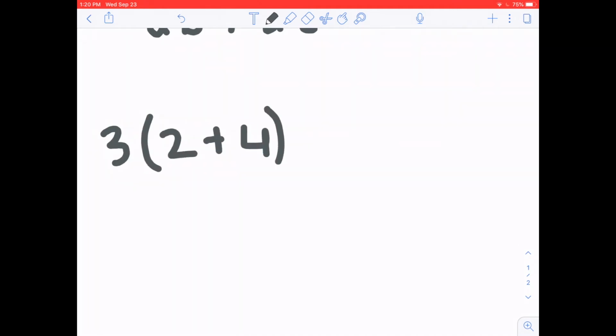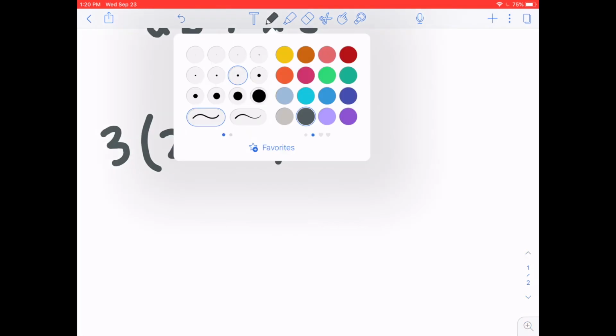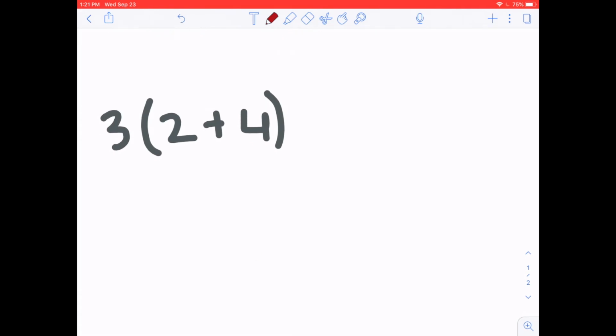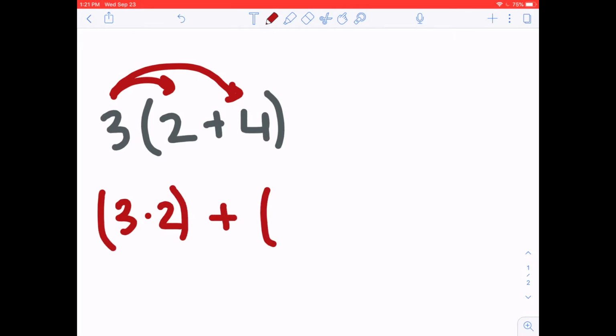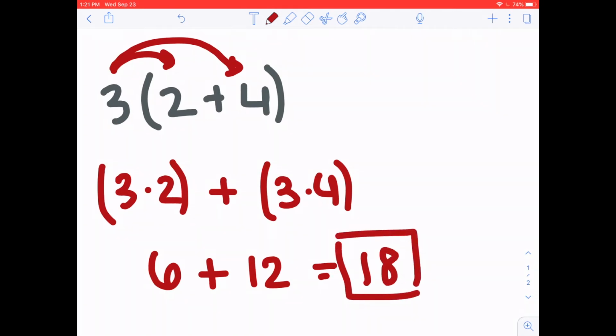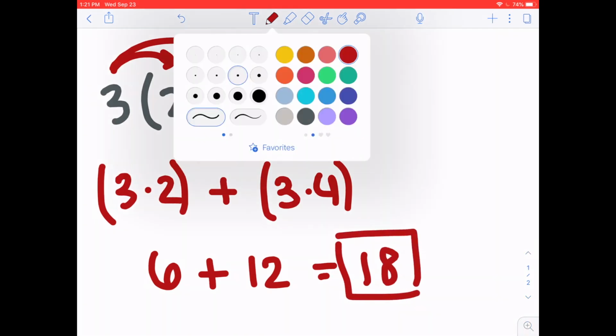Now let's start with a real example. Here we have 3 times 2 plus 4. I suggest that you pause here to try and solve this on your own. Now to get into it. We're going to distribute the 3 over and do 3 times 2 plus 3 times 4. Again, sharing the 3 across both elements in the parentheses. Now, we're going to solve that out. So 3 times 2 equals 6, 3 times 4 equals 12, and we add those together to get 18.